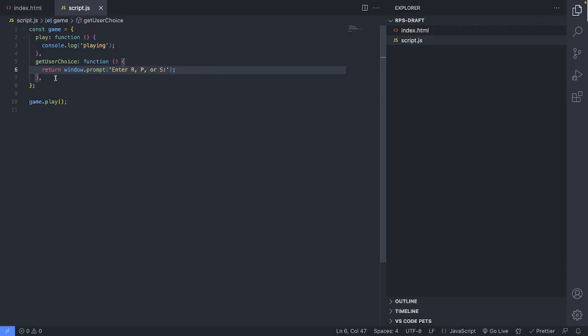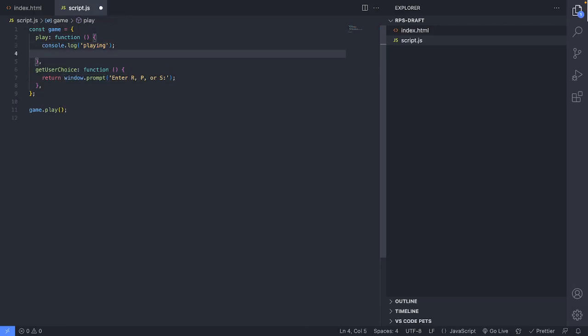So the reason I separated this out into a function instead of putting it in here, because I could have just done const user choice equals window.prompt. I could have done this, right? But I'm kind of trying to do separation of concerns here. I'm trying to make this code as clean and readable as possible and split everything up into where it should be. So what this would look like instead is this dot get user choice, which I think is just easier to read, easier to maintain. If you need to change the code, you change this, and that's it.